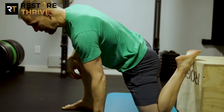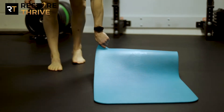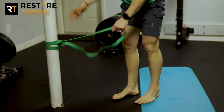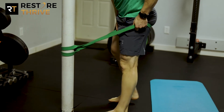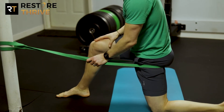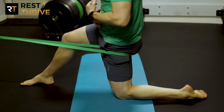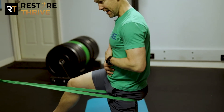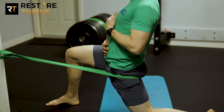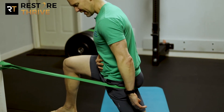We're going to show you a simple way, if you can't get into a couch stretch position on the couch or on the box, to open up that end-range hip extension. We're going to use one of our monster bands — this is just a simple jump stretch band. I'm going to put that band up around the back of my hip, right under my butt. From here, I'm going to get down into a half-kneel position, lean back a little bit to make sure my hip is over my knee and I can stabilize my midsection. When I'm in this position and I start to extend through my hip, I don't want to arch through my back, so I've got to keep my abs on and squeeze my butt.